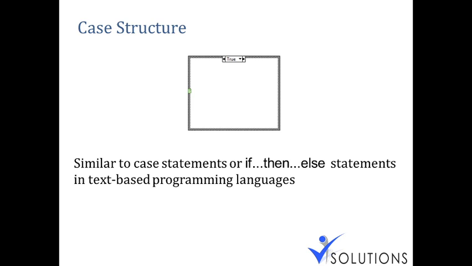You can see that a case structure is more similar to your loops. It looks like a loop with a frame, an empty frame you can see. But there are small differences. Usually your for loop will have an N terminal, and then you have an i terminal, the iteration terminal. Whereas coming back to your case structure, you don't have them.